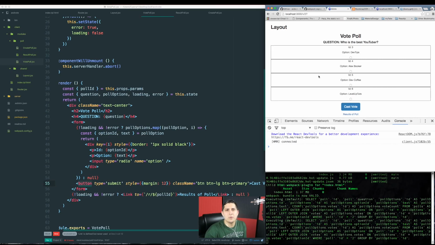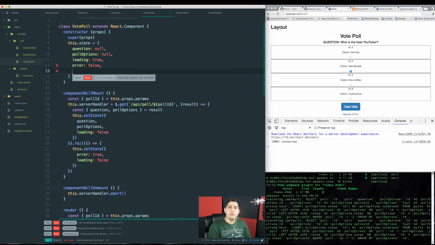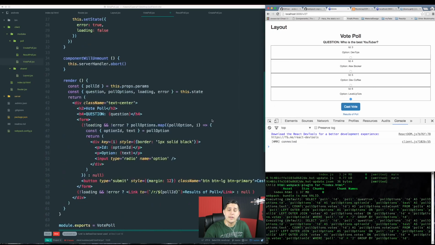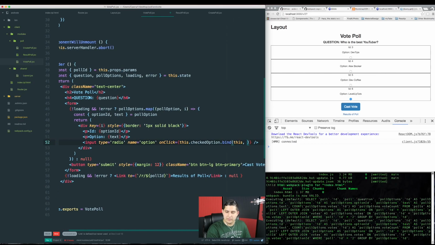I thought of doing this a lot of different ways. What I could have done is selected this value using jQuery anytime we submit the poll, but I figured that wouldn't be doing things the React way. I figured the best way is we add a value on our state. So we'll add our value option ID checked. Anytime we click one of these checked options, it's going to add that value to the checked. And that makes a lot of sense. So over here, we'll make it on click. This on click will be called, I'm trying to think of a good name, this dot checked option. That's probably not a good semantic name, but it'll work for right now.